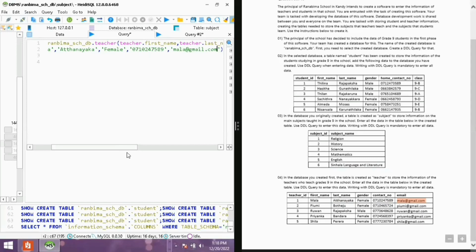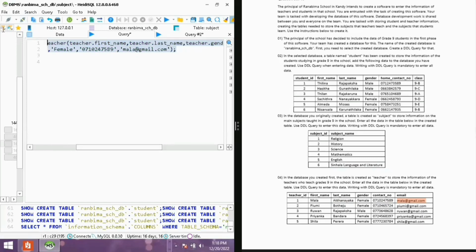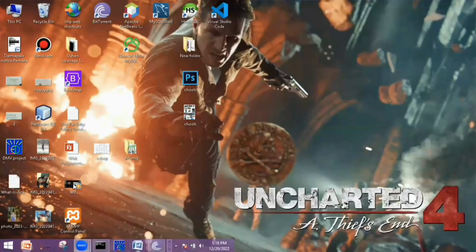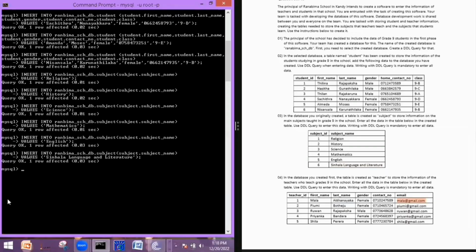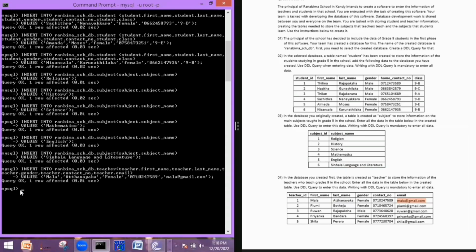Now we are not going to execute this in the SQL tool. Copy that, go to the command prompt, paste it and execute this. It is okay, and again I paste.